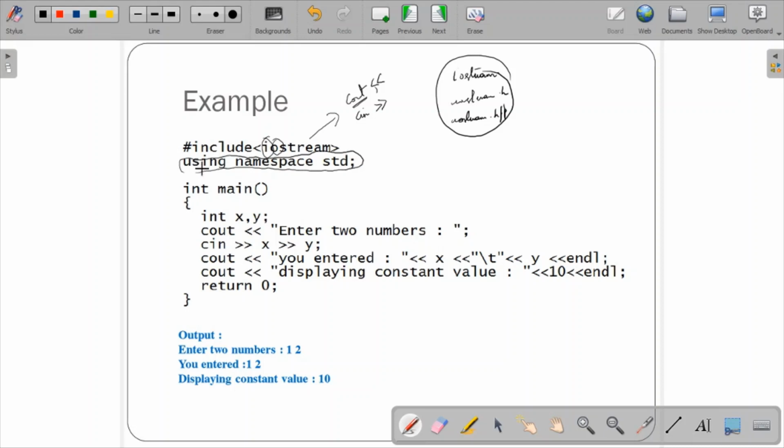For example, in a class, if there are two persons with the same name, like Smita, how will we identify them? Either their surnames might be different, or we identify them based on their parents' names. Similarly, if there are two functions with the same name ABC, it becomes complex. To handle such issues, namespace is designed.